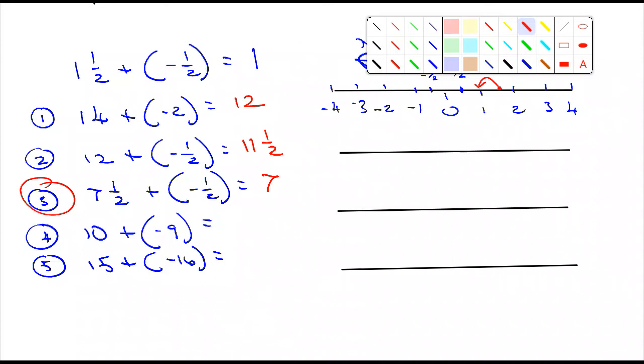Miss McGee, what did you get for number 4? Yeah, the answer is 1. So let's say we're right here at 10, and let's say right here is 0. If we were just adding 9, where are we going to go? We're going to go that direction all the way to 19, but we're not. We're adding a negative 9, and so 1, 2, 3, 4, 5, 6, 7, 8, 9. So we're going to end up at 1.